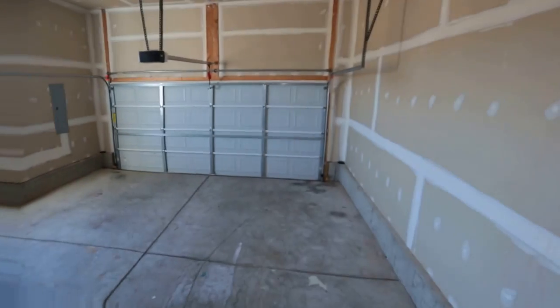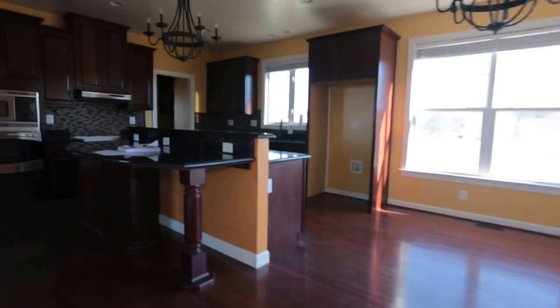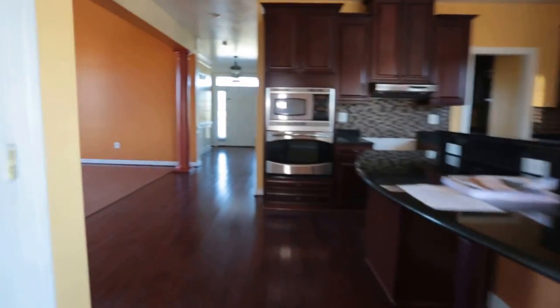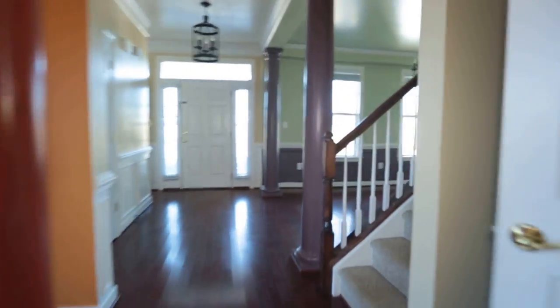We've got our laundry room as we transition into our two-car garage. It's rear entry — we do have an alleyway on the rear of this home, which is pretty unique for new construction. The planners decided they were going to have kind of an old-fashioned type layout with alleyways, and that's kind of neat because you can drive in and out of the alleyway and put your trash cans back there as well.